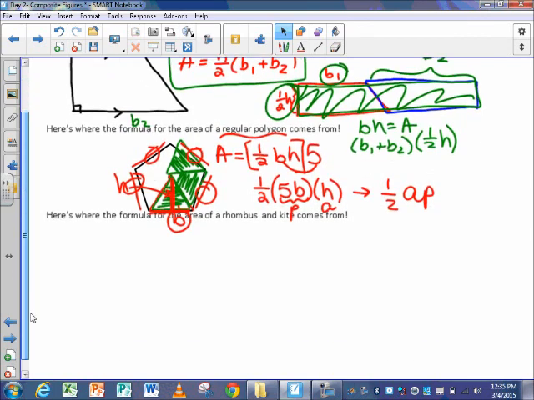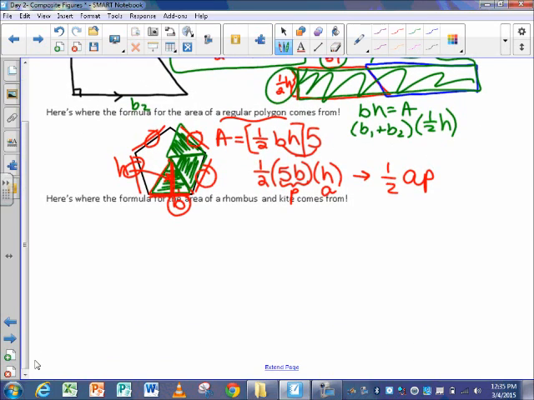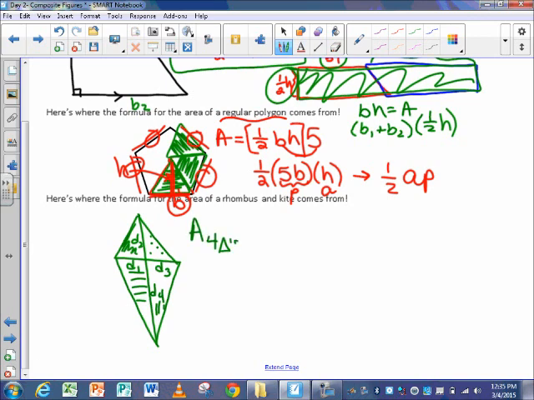All right, and then last but not least, talk about the area of a rhombus and a kite. So if I want to find the area of a rhombus and a kite, I'm going to just do it with the kite because it's easier to draw for me. So if I have a kite, and it looks like this, and I have this as D1, D3, and then I'm going to call this a D2 and D4. A kite is really made up of 4 triangles, right? This triangle, this triangle, this triangle, and this triangle. 4 triangles.